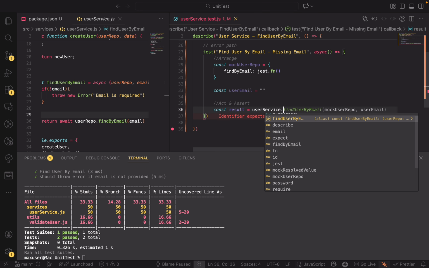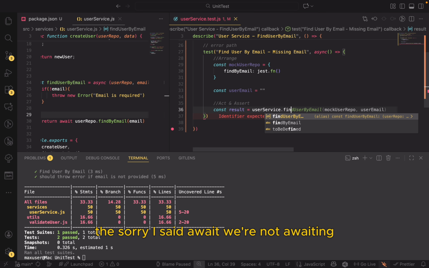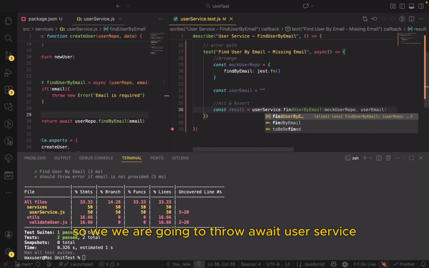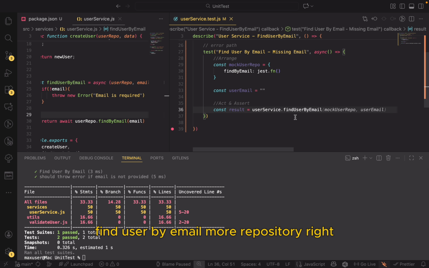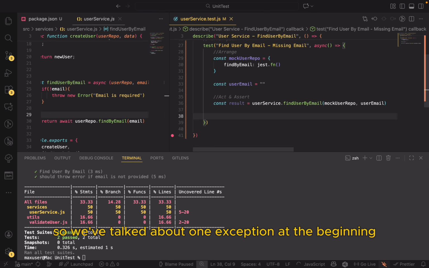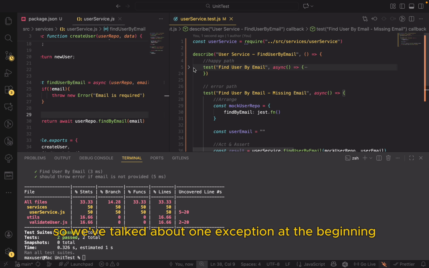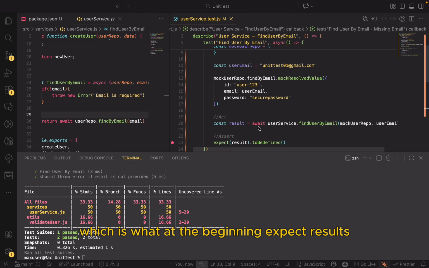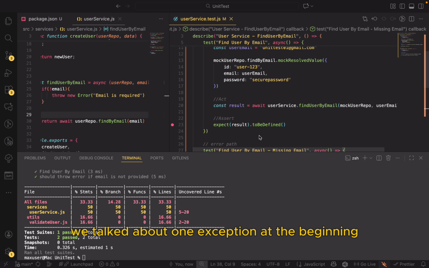We don't need to say await because we're trying to throw for an error. That's the rule in unit tests. Sorry, I said await; we're not awaiting. So we call userService.findUserByEmail with the mock repository. We talked about one assertion at the beginning, expect results to be defined.